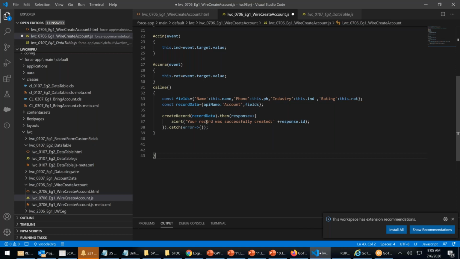Similarly, see, if you don't write this also, the record will save. I just want, after the save, what are the things to be done? Show me a message. Similarly, catch error. Here also I'll split it down. I'm breaking it. Suppose there is an error. Alert, your record creation failed.